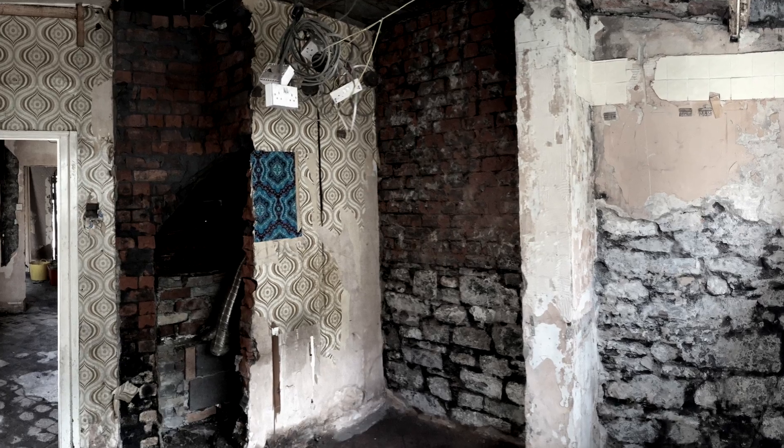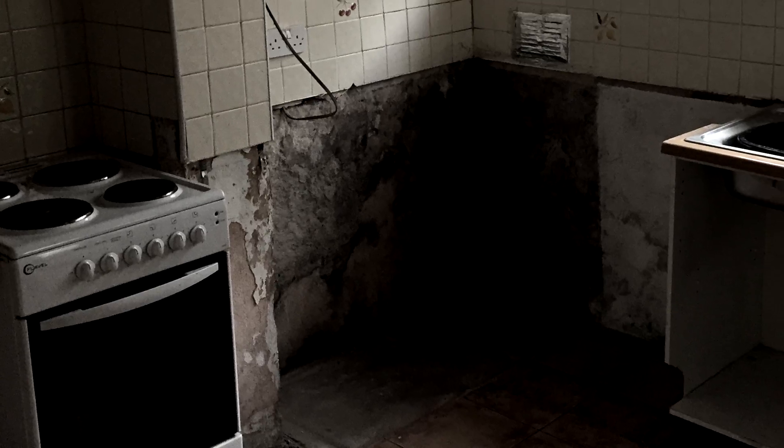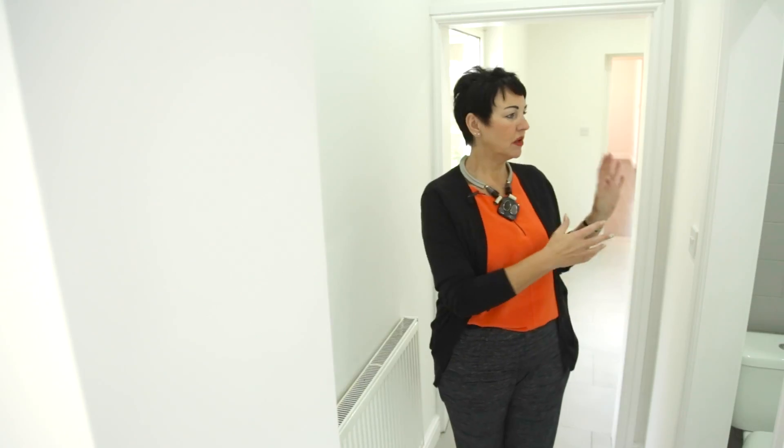So we're at the rear of the building here and this was the original kitchen. This was probably the worst part of the building if I'm honest — it literally has an old-fashioned cooker and a drainer just in front of me, and that's always here, and a really old chimney behind me.